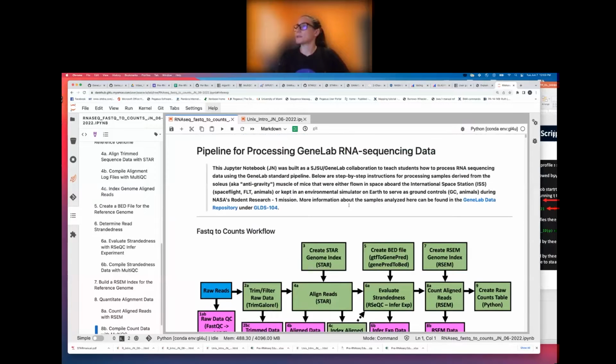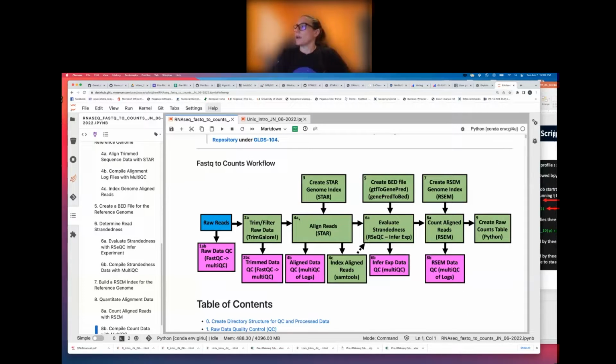Back up to our workflow up at the top. And we're down here in the workflow. So we just got done quantitating our aligned reads with RSEM. We saw that we got two quantitation output files with RSEM, one ending in genes.results, which shows us quantitation for gene IDs from our reference index that we provided, and also isoforms.results, which gives us isoform level quantitation according to the isoforms that are annotated in that annotation file that we used to generate the RSEM index.